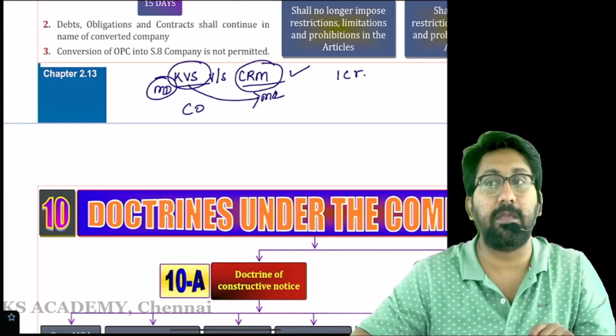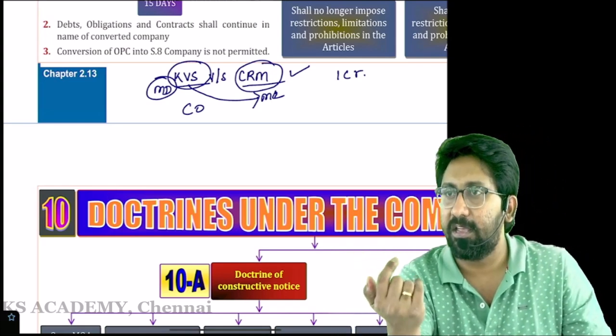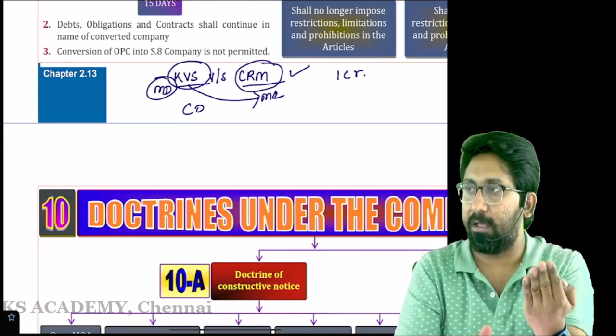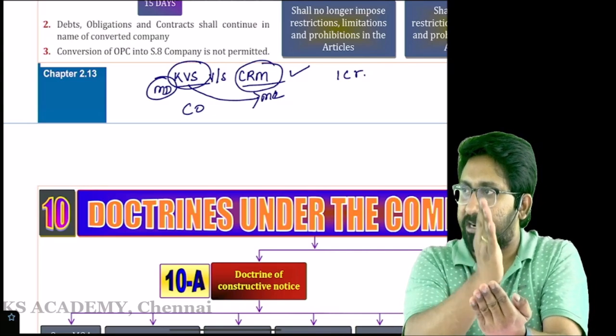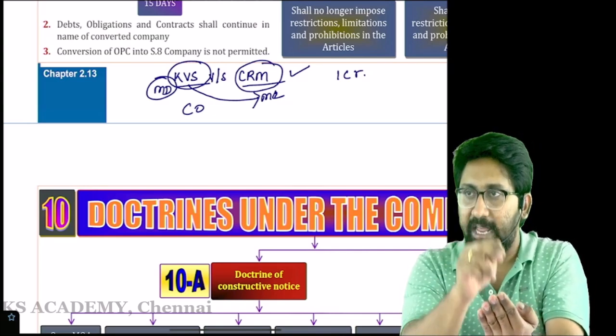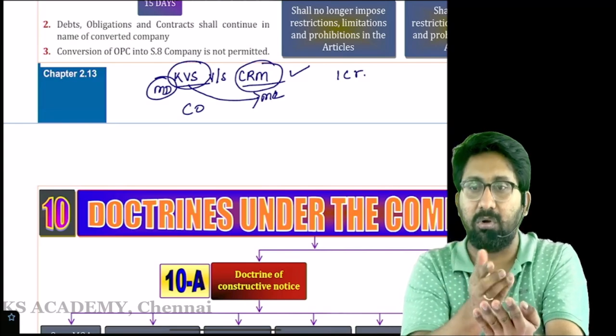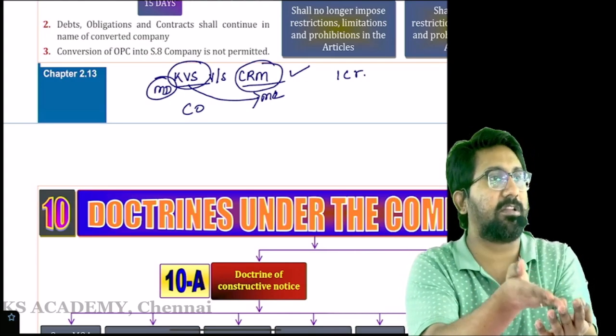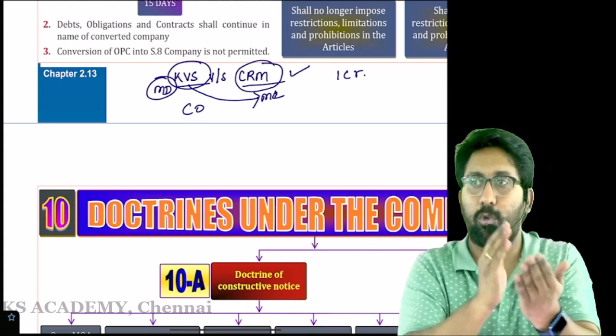Go to the company. Ask for their MOA. Take the MOA. Open the MOA. Read the first clause, the name clause, and the situation clause. You should not think like this, don't read these two, it is a waste of time. Directly go to the third clause. What is the third clause? Go to the objects clause.